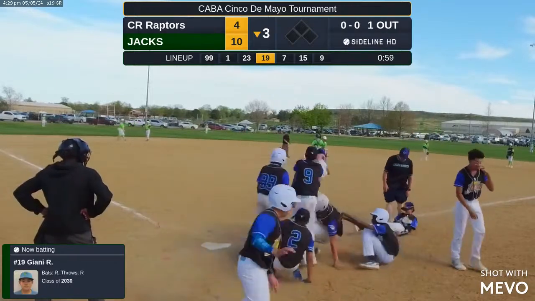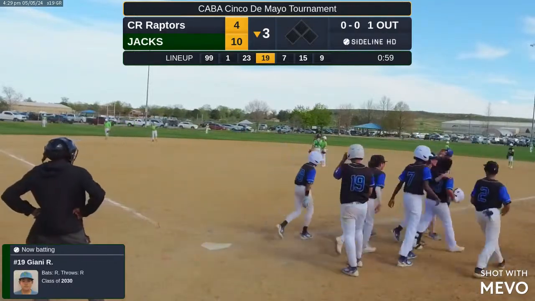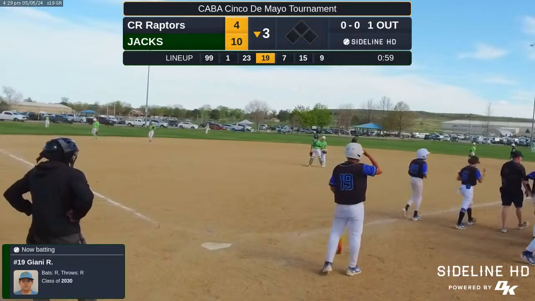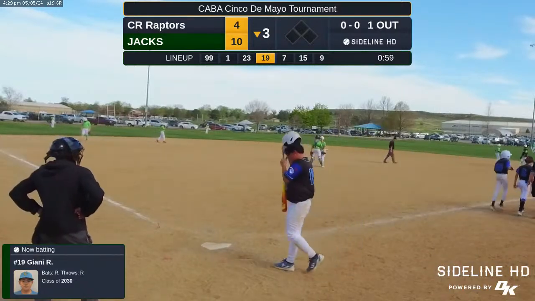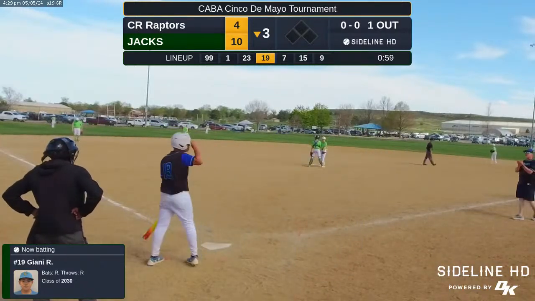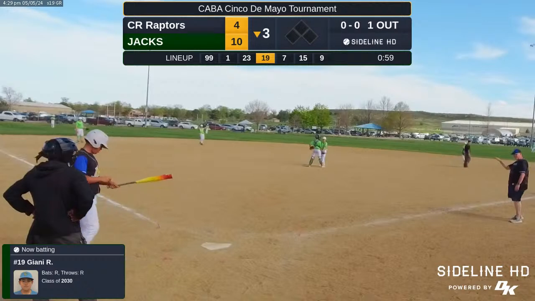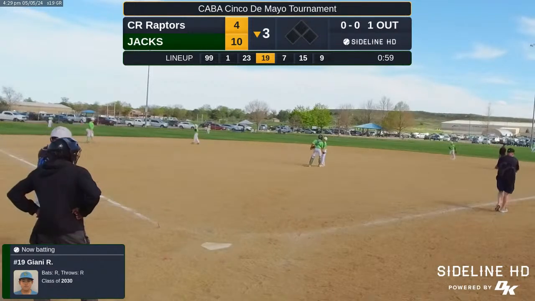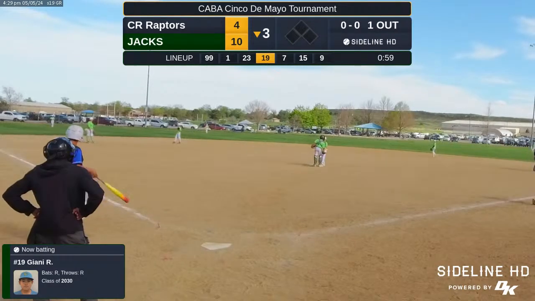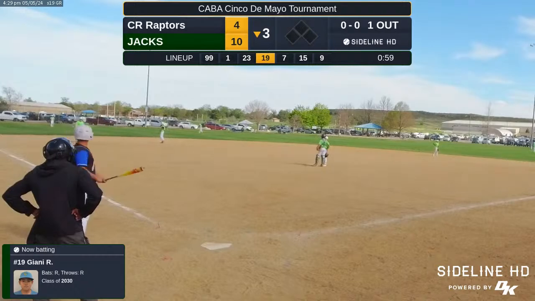Boom! For a 2-run homer, the boys all fall down under that power. Wow. So that's the second home run over the fence for the Jackrabbits today. We also did give up one earlier as well. So the ball is flying here at the park today.